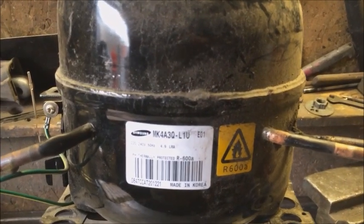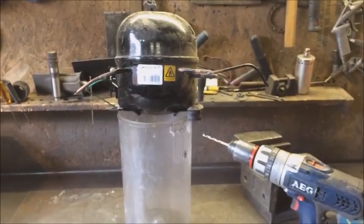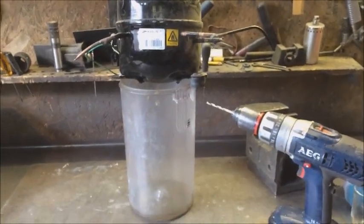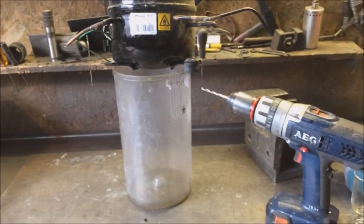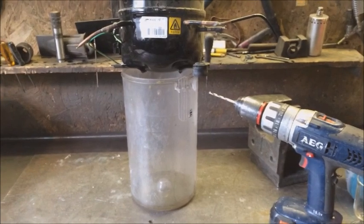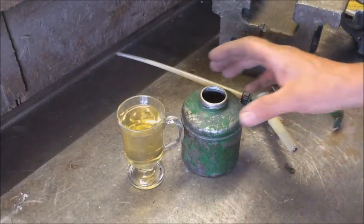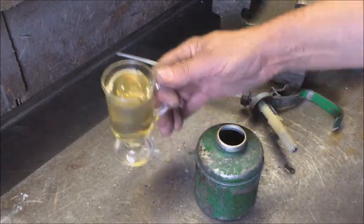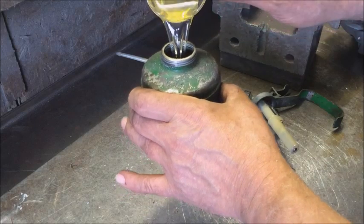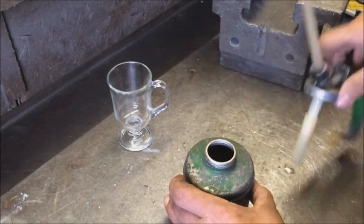It's a nice little Samsung motor. For this video I've drilled a hole in the bottom and a hole in the top, and that's draining out any oil. Normally I wouldn't bother — I would just cut it in half outside, straight through. There ain't a great deal of oil. It's a nice clean oil, good quality, so I'll just pour that in my oil can. Waste not, want not.